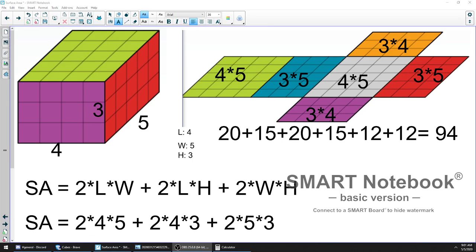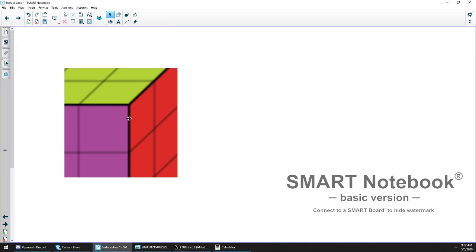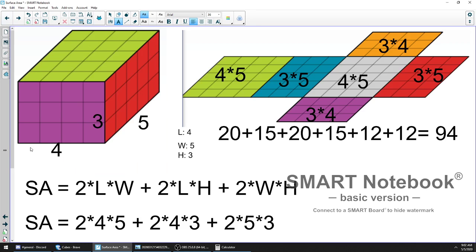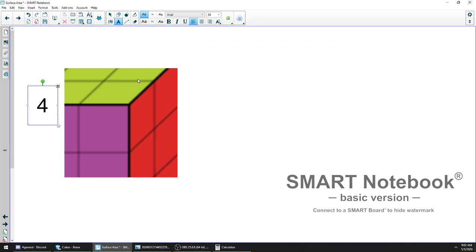Also, don't forget, we can use the corner method. And let me draw it right here. So remember, corner method, we figure out the length, width, and height, like this. So my length would be 4. My height would be 3.